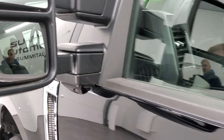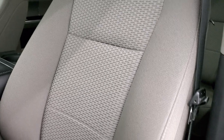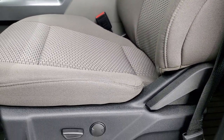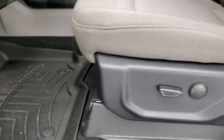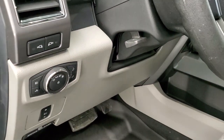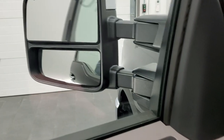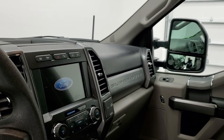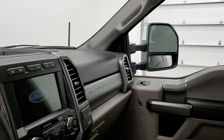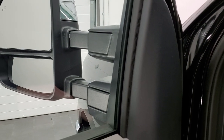Inside, the XLT package gives you a gray cloth interior with no rips or tears on the seats — they are in excellent shape. Both front seats are heated. WeatherTech floor mats throughout. Auto headlamps, power pedals, tilt and telescopic steering wheel, power windows, power locks, and power mirrors. The power fold-in mirrors work nicely on both sides and they do power telescope out and in.